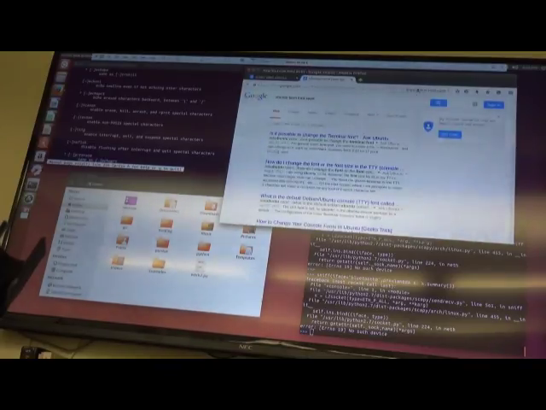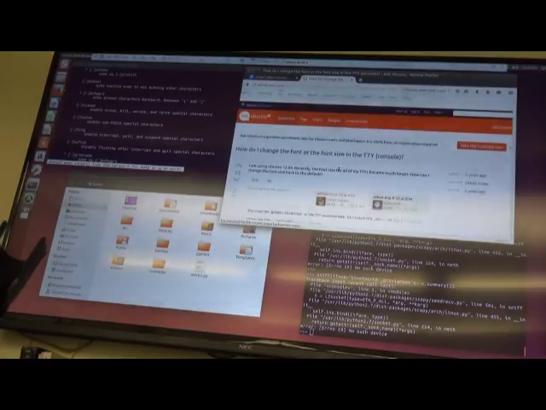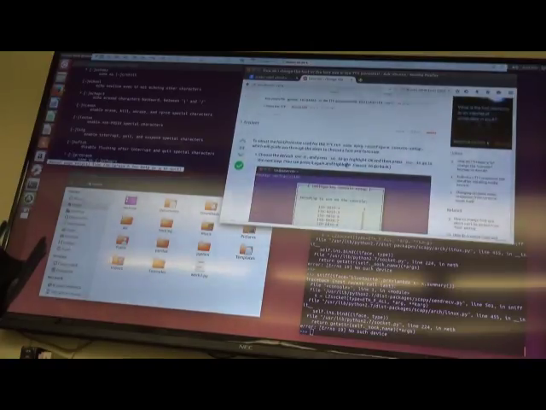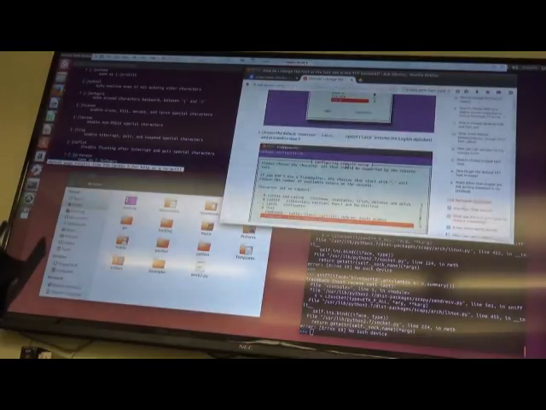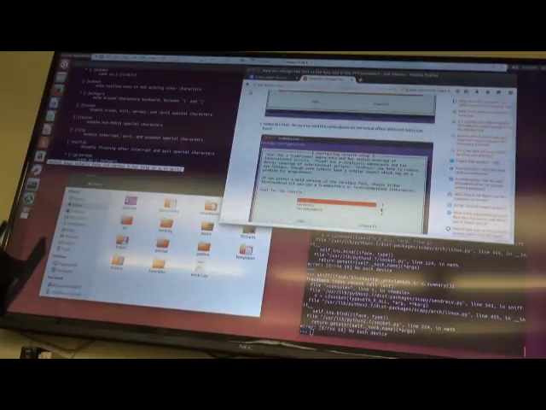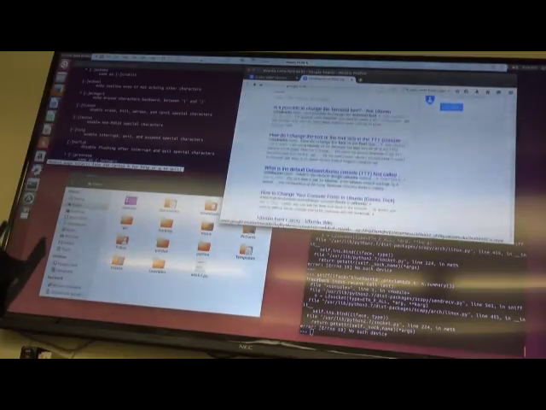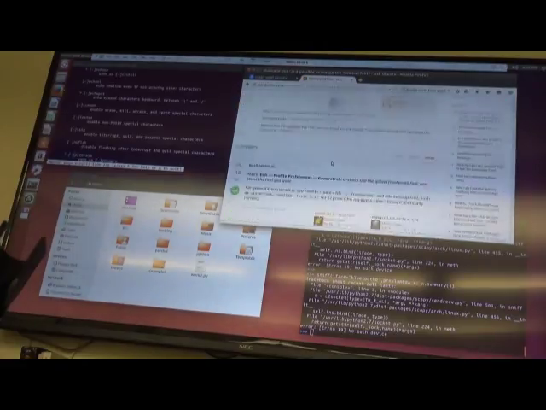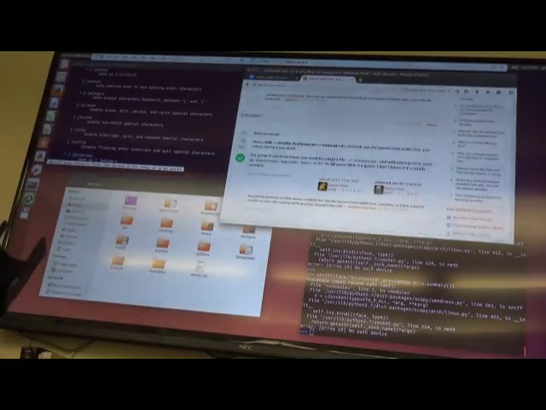Okay, let's see. Is it possible to change the terminal fonts? Of course. How do I change the fonts and font size in TTY? Okay. This is good. This is not. This command line. I like commands.